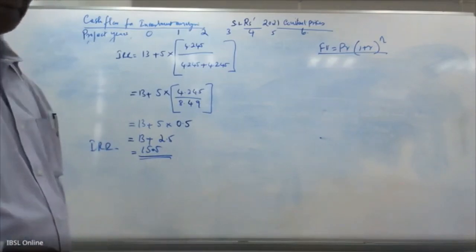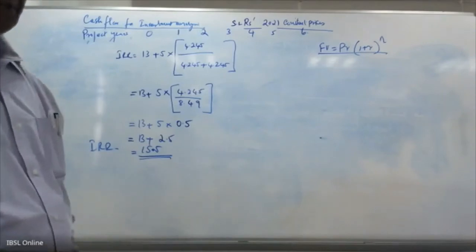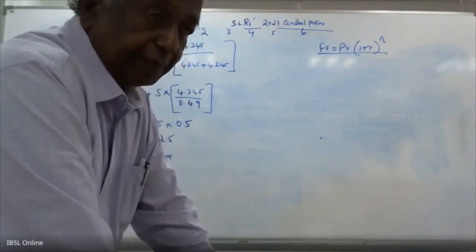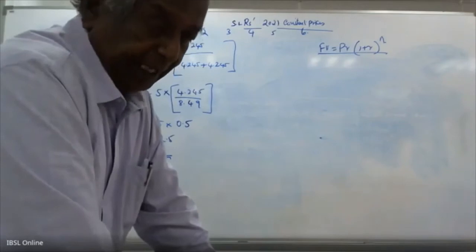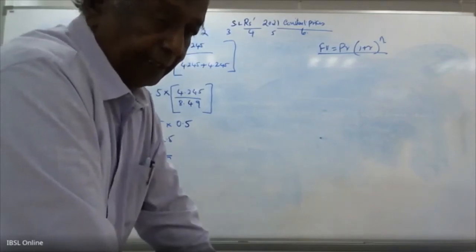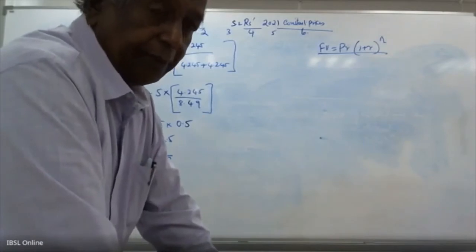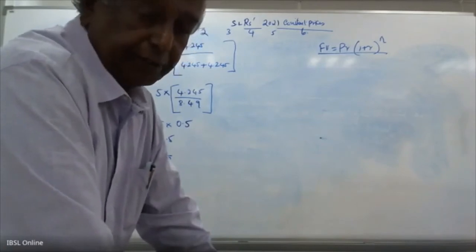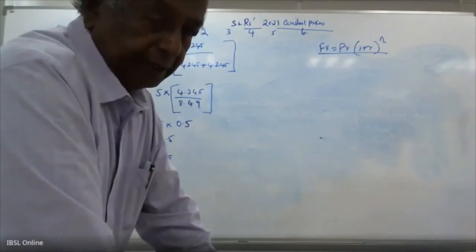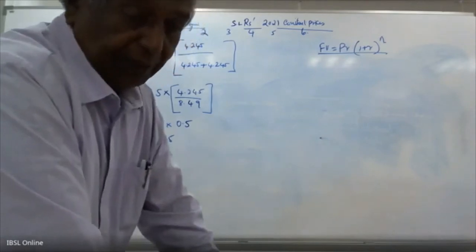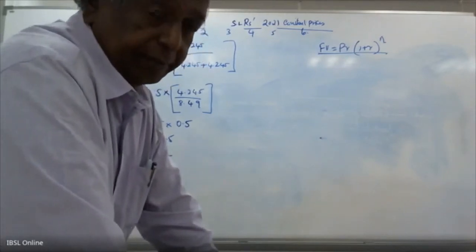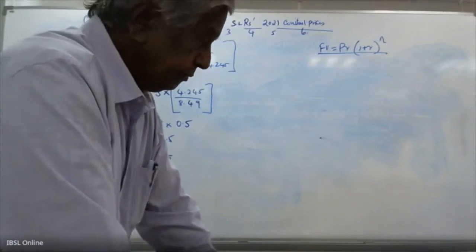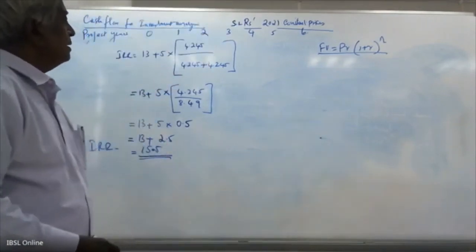Okay, now another thing I must tell you, when you do this calculation, the decimal points: as far as you increase the decimal points, the accuracy of the answer will be better. But anyway, try to do at least with 3 decimal points, when you are using these calculators and manually doing it. If you increase it, definitely the accuracy will be more. Right. So this is the basic thing.